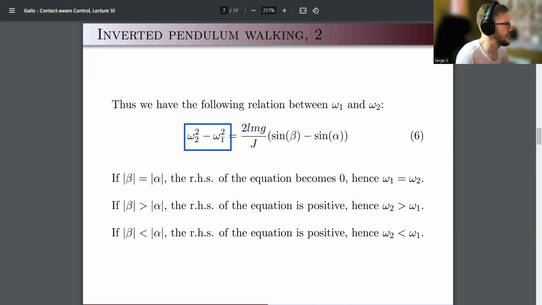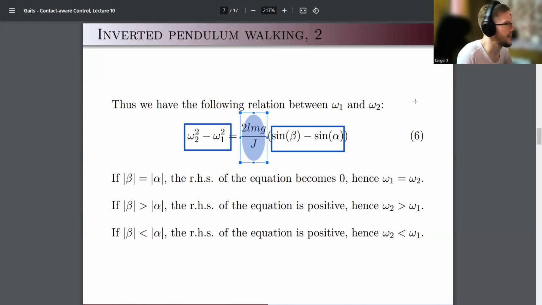So this difference is equal to this difference multiplied by a positive constant, okay? Same as the other way around. The difference between angles would be equal to the difference between angular velocities multiplied by a positive constant. It's just that the constant is inverted in the two cases. But let's not worry about that too much. This constant is just a positive constant.